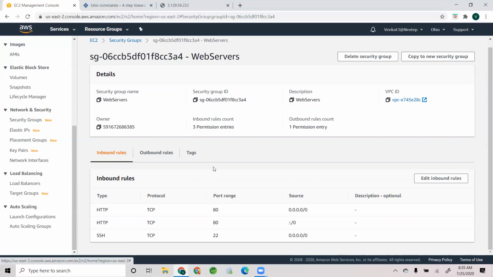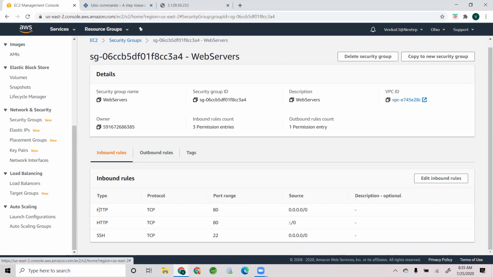It is stateful, meaning if a network packet is allowed into your EC2 instance, the response will go out automatically. You do not need an additional rule to get the packet out.